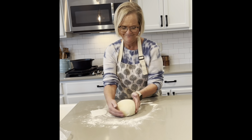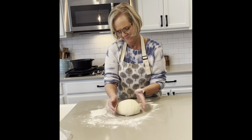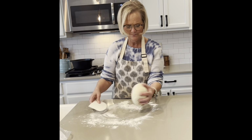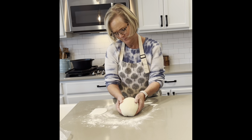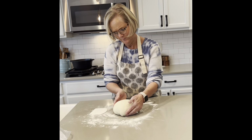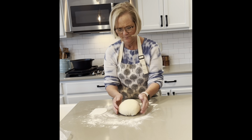And yes, I know the loaf looks small now, but you're going to notice that when it rises again, it's going to rise nice and really beautifully, another 30% or so. So there I go, tucking underneath, just working on the tension of the dough.